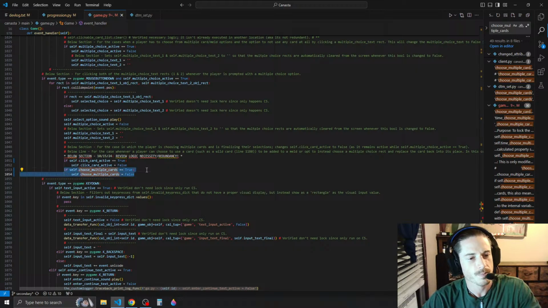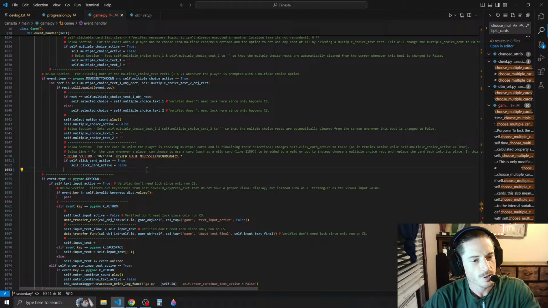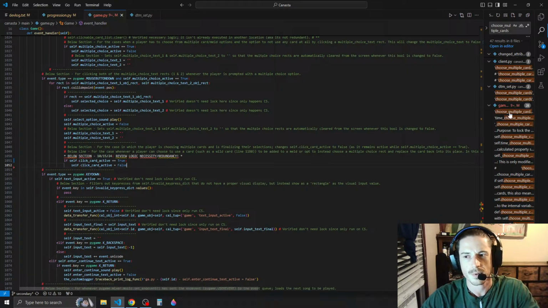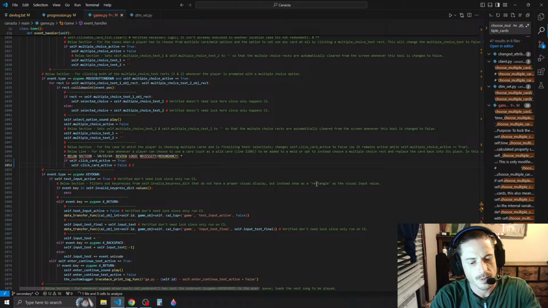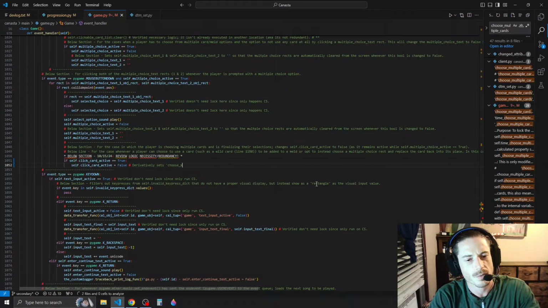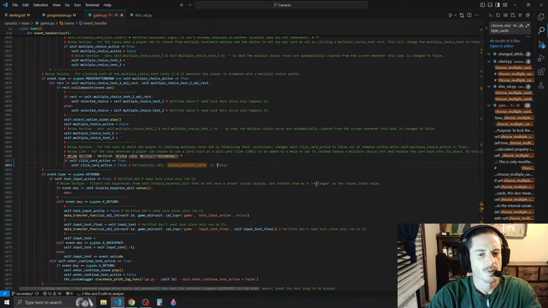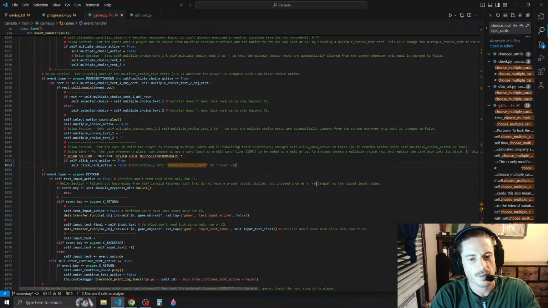So this would derivatively set choose multiple cards to false via the setter in the case it is set to true.